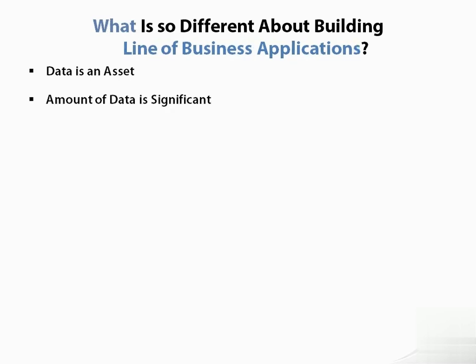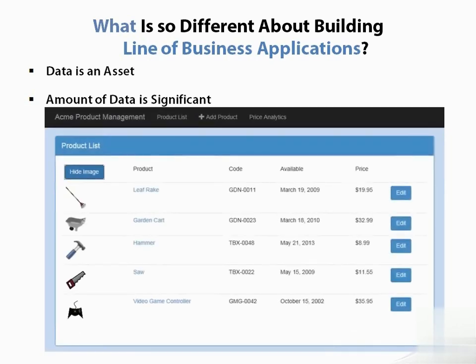In many cases, the amount of data is significant. Whereas a weather application may track your favorite 5 locations, or the to-do application may track a dozen items on your list, corporate data can include hundreds or thousands of rows or more. So you need techniques for helping the user filter that data. And even with filtering, you may need to display hundreds of rows of data. So you need techniques for paging through the data, only bringing down a reasonable number of rows at a time.